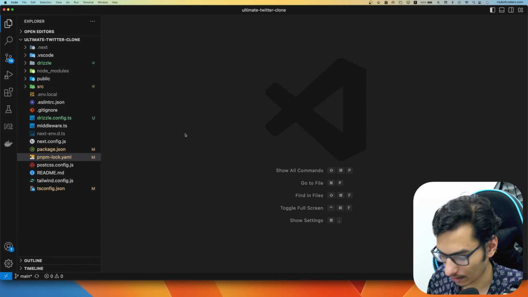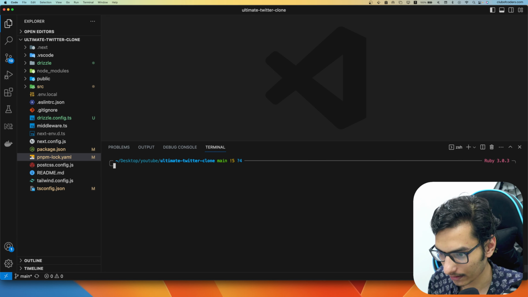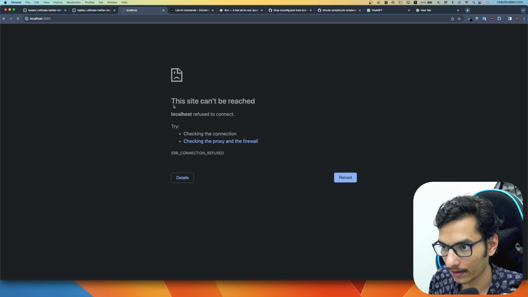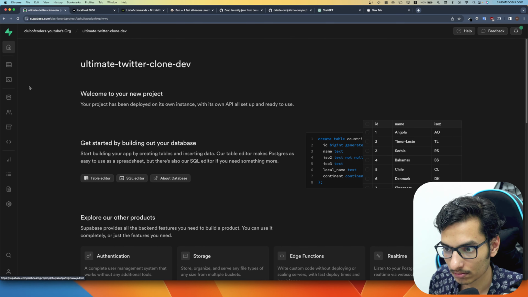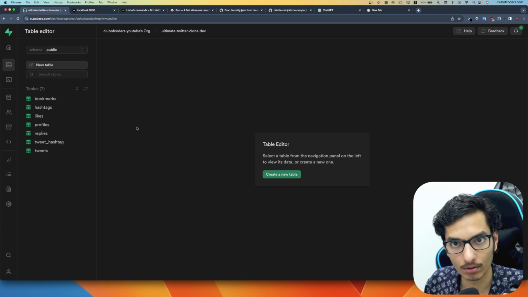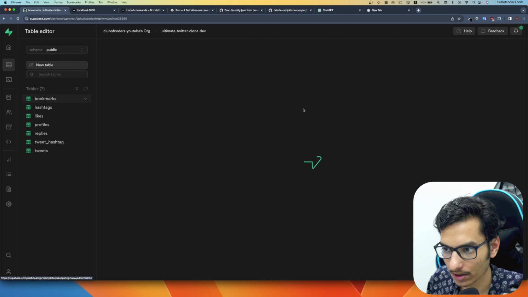So as you can see, this is our application, and in the last video we finished our migrations and it is running quite nicely. So if we npm run dev, we will see something happen. So this is our application, and let's refresh the page. We have also created a new database so that we can now integrate Drizzle ORM freshly without worrying about our previous stuff. Okay, so that's why we have created a new database.